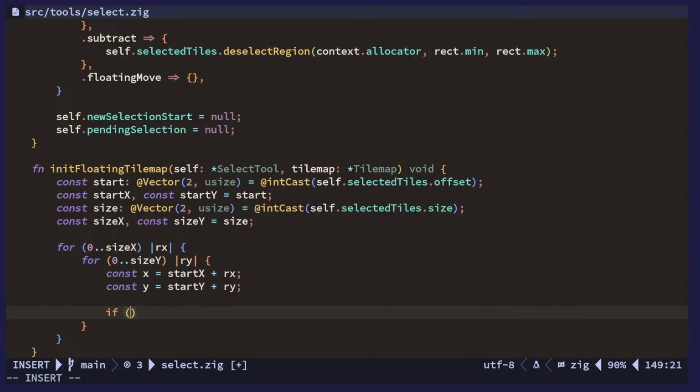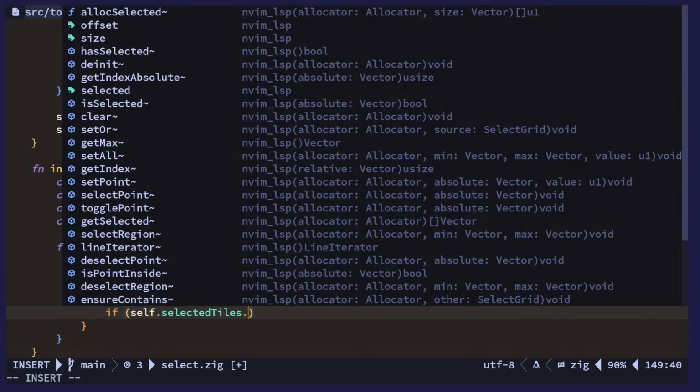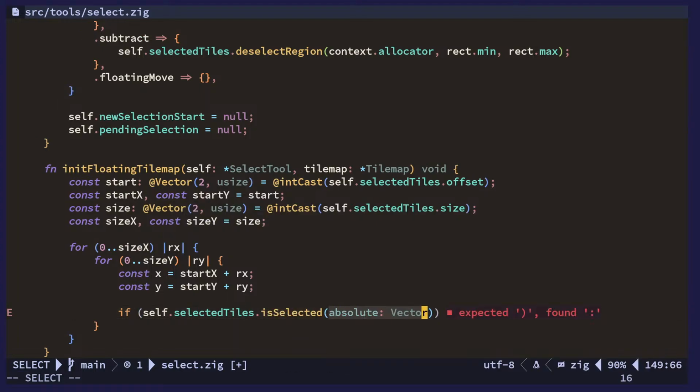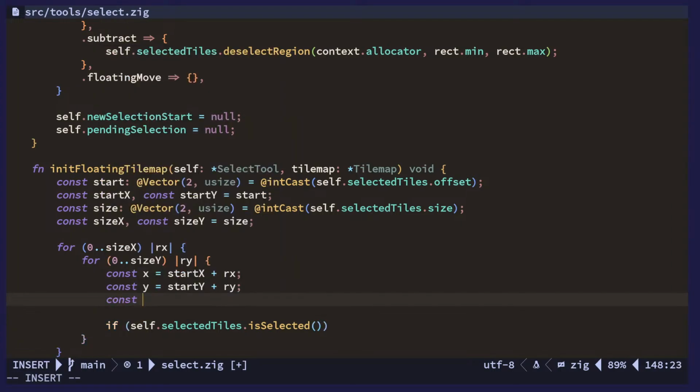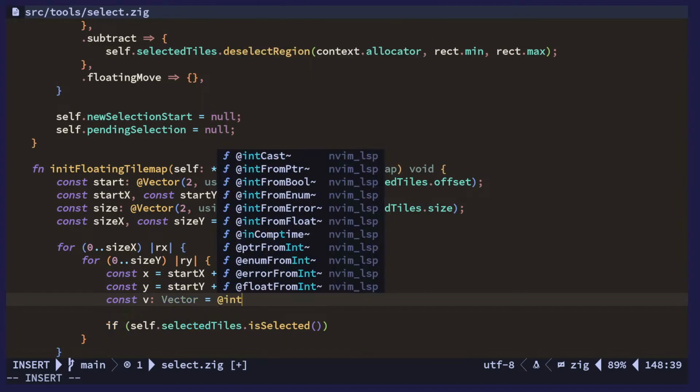So we need to check if selected tiles is selected, and then we need an absolute vector. So let's do v is a vector, and this would be int cast.